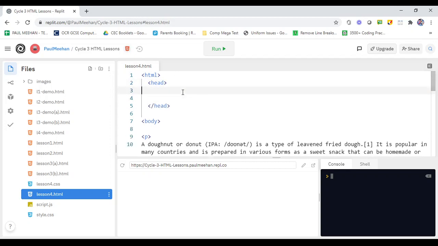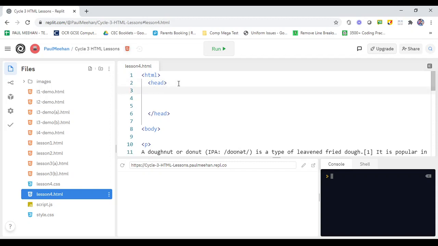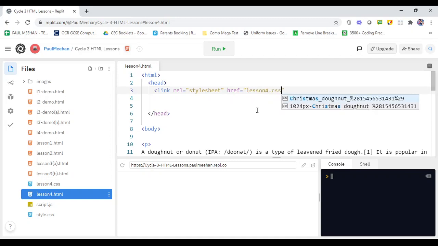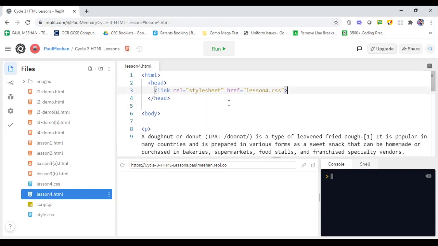And we're going to make a weird looking tag inside the head section called link. What we type in next is rel, as in for relationship, equals stylesheet. Then we type href, hyperlink reference, just like we would with a hyperlink, equals, and we need to give the name of the style sheet we're going to use, which is lesson4.css. That's where my styles are going to be kept. And I just close that tag. It's pretty straightforward. And now my page, lesson4.html, is linked to the style sheet.